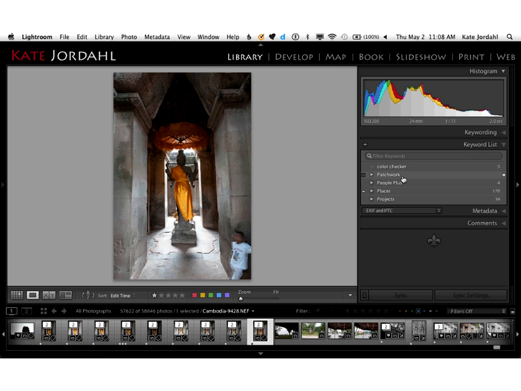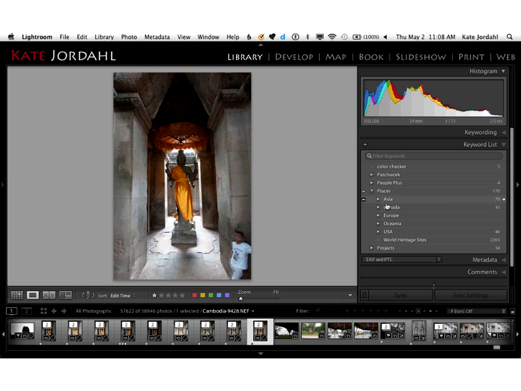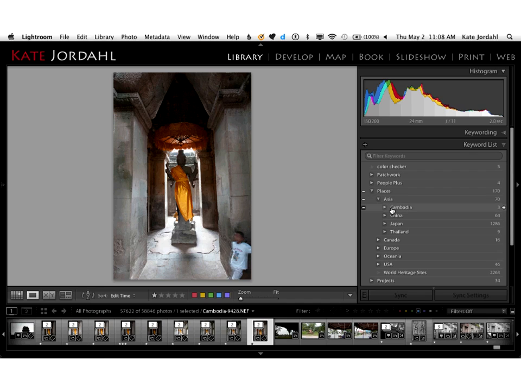My keywords are in 4 basically folders: patchwork, people plus, places, and projects. And inside of places, I have Asia, Canada, Europe, Oceania, USA, and World Heritage Sites. Inside Asia, I have Cambodia, China, Japan, and Thailand.